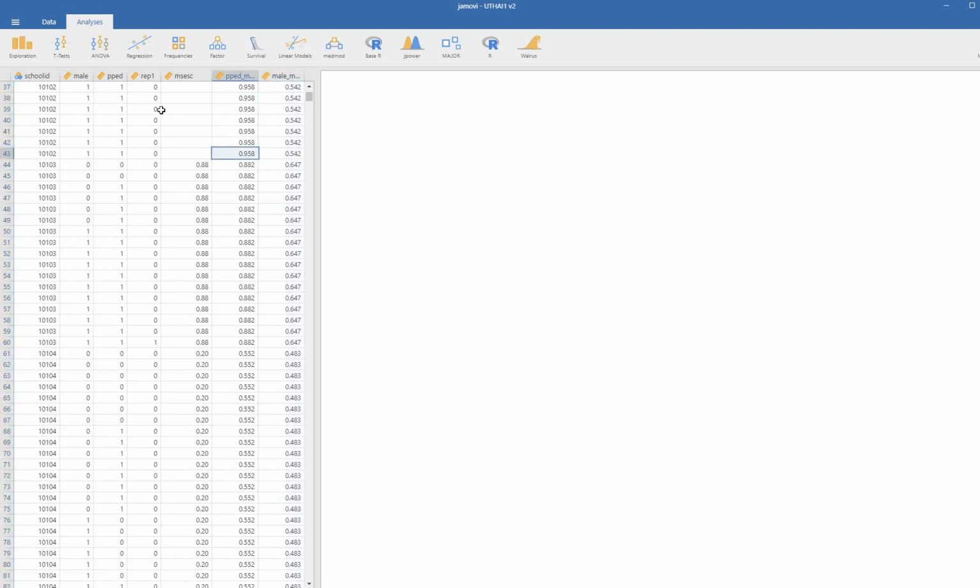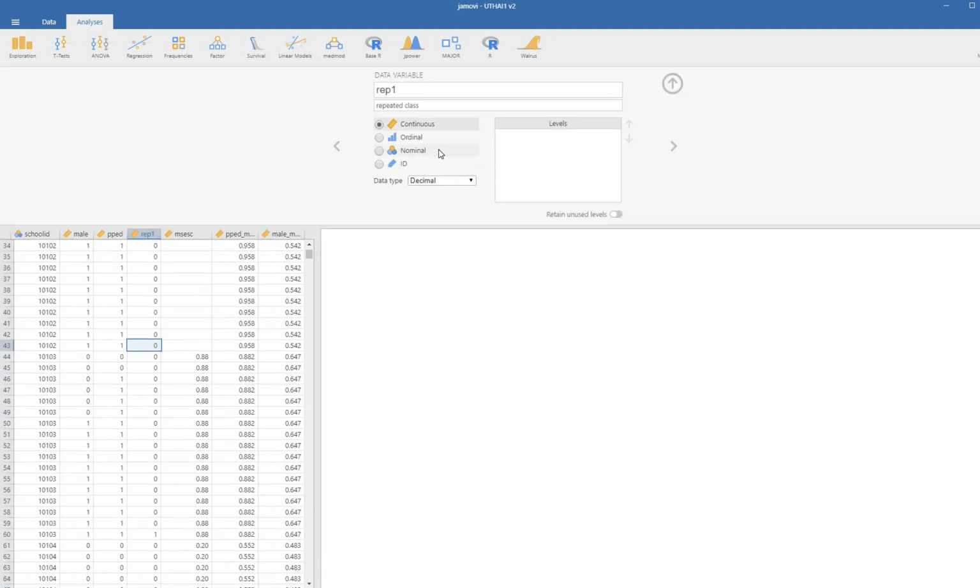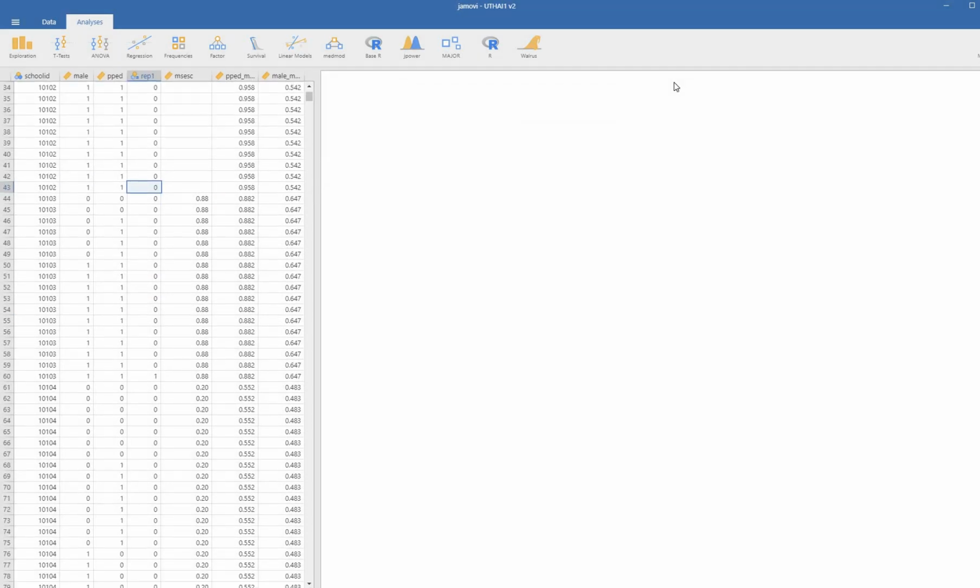So before we actually begin running our analysis, let's look at a couple of things. First, this variable right here, you'll see that there's a ruler next to it, and this is indicating that the variable is being recognized by the program as continuous. So I want to change this so that it's recognized as a categorical variable. So I double-click on that heading, and I'm going to click right here for nominal, and you can see that the levels are represented, basically level 0 and level 1 right there. So now I'll hit the hide button, and you can see our variable now is registered as nominal.